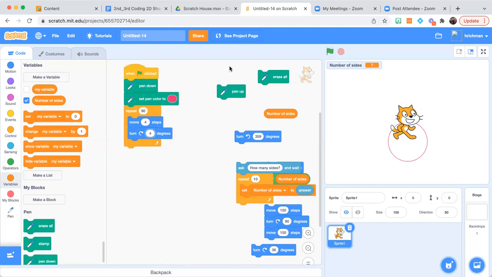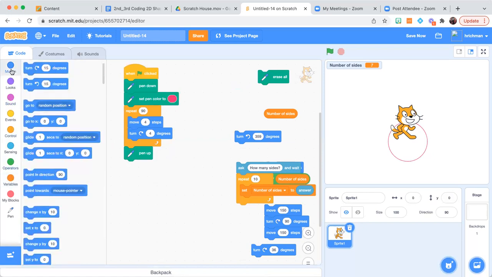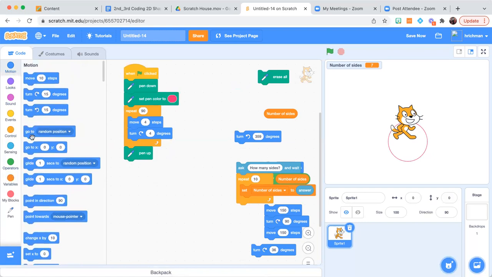Well, in order to do that, I don't want him to draw, because if I say go somewhere else on my mat, he will then continue drawing in that direction. So I want him to put his pen up and then move somewhere else. So I'm going to say pen up. And then I want him to move. So if I want him to move somewhere, I'm going to say motion. I'm going to say go to somewhere else.